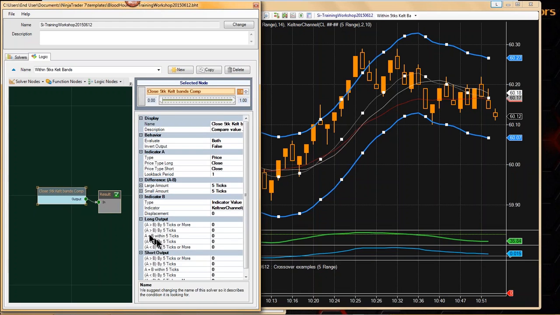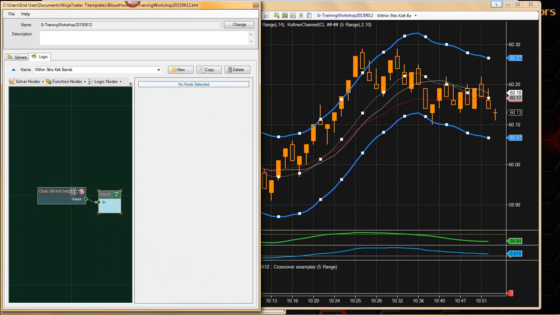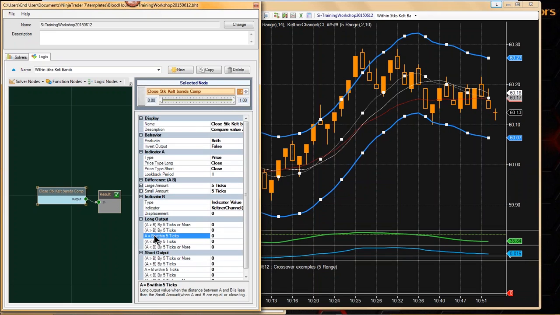So on some computers you have to just click on and click off to get this to update, and on some machines it just updates automatically. So not sure why that is. It seems like some kind of a Windows issue. But if your description doesn't update, so right, it says 5 ticks because I set my small and large amount to 5 ticks. So if your description doesn't update, just click off and click back on.